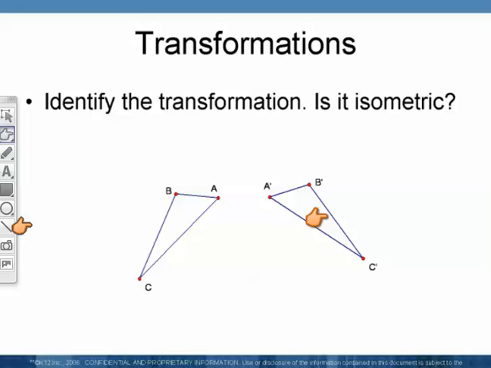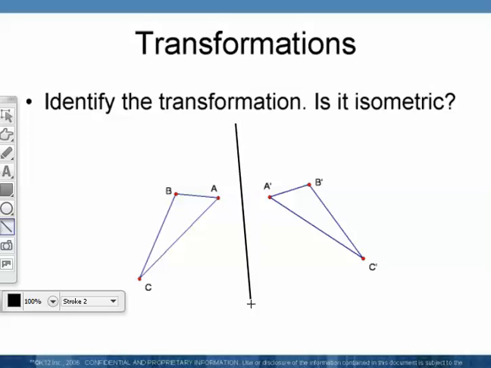Now, some of you might have studied transformations in the past, and you know that if I draw a line right down the middle like this, okay, the distance from point C, right here, to the line itself here, and the distance from the line to point C prime will be identically the same. And the distance from point A to this line will be the same as the distance from point A prime to that line. Those will be the same distances. This is called a reflection.